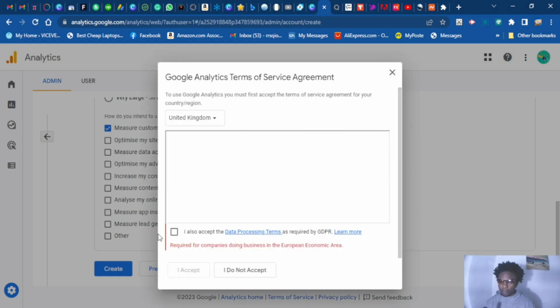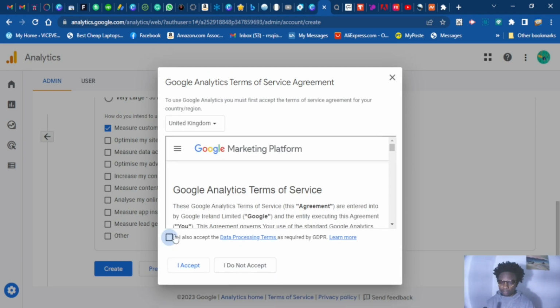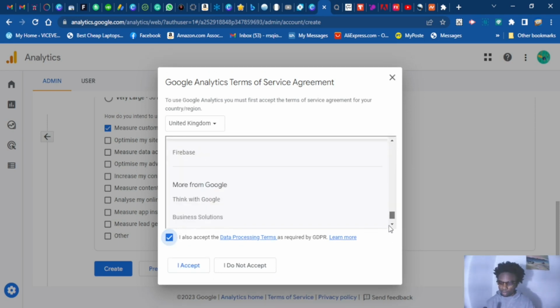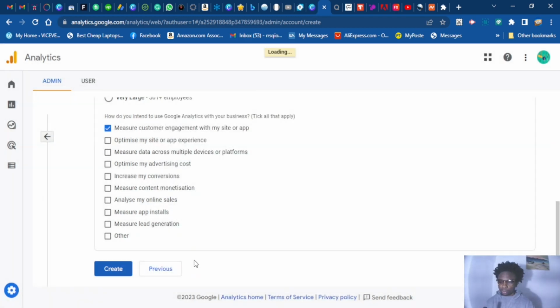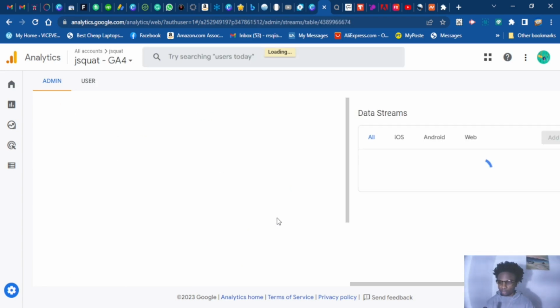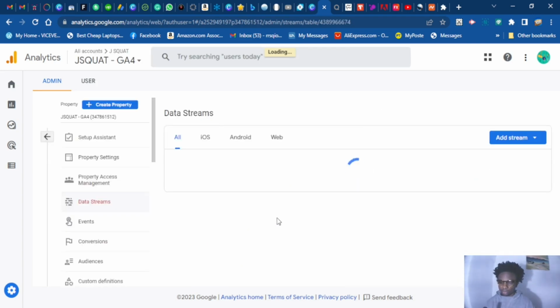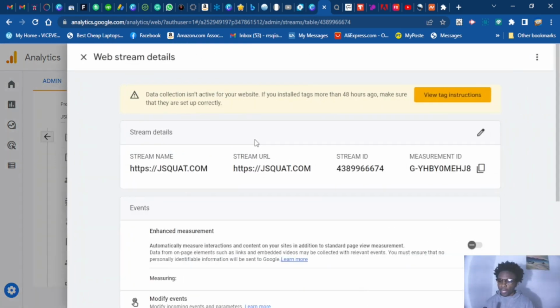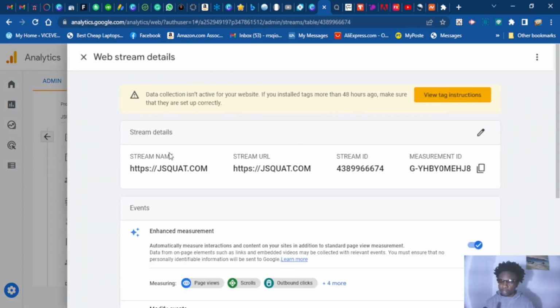Now you want to accept this, and scroll down, accept. So now our property has been created. This is what we are going to be using for your website.